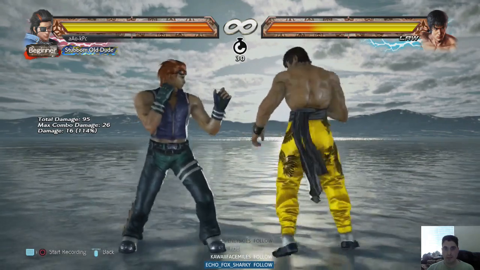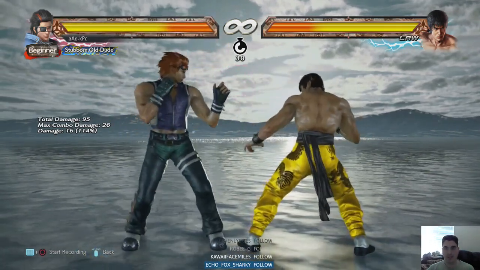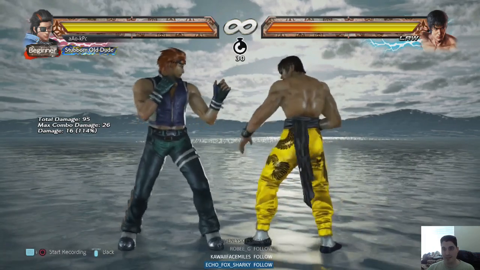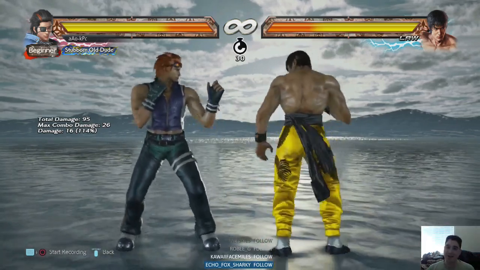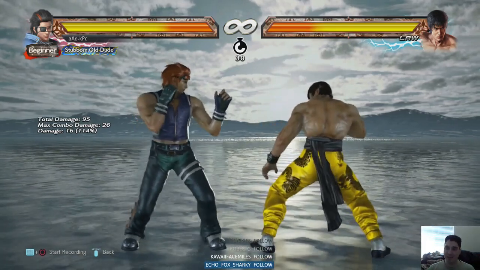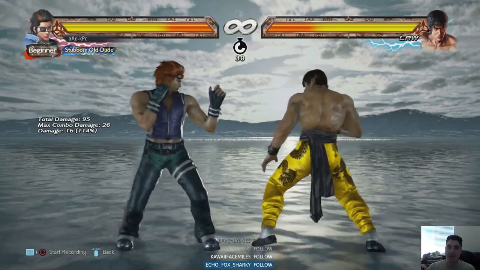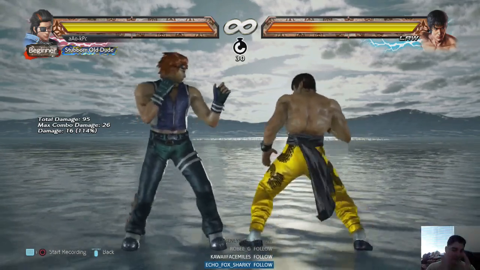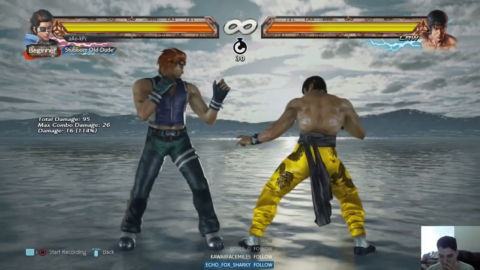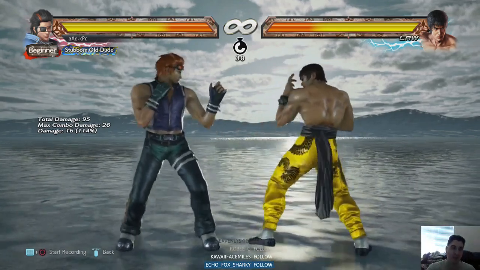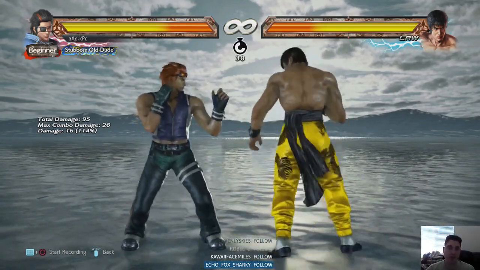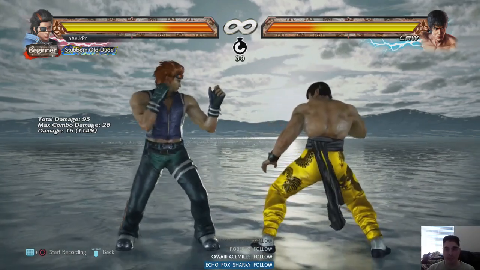If I do jab, it's blocked, +1. His next jab is not going to come out in 9 frames. It's going to come out in 10 frames, but you can kind of add that frame onto that. That's the better way to explain it. You can add that frame onto the speed of the next person's attack. So Hwoarang's 10 frame jab will become an 11 frame jab.